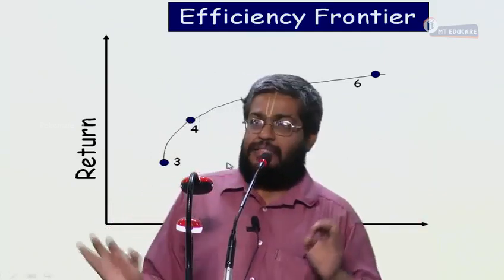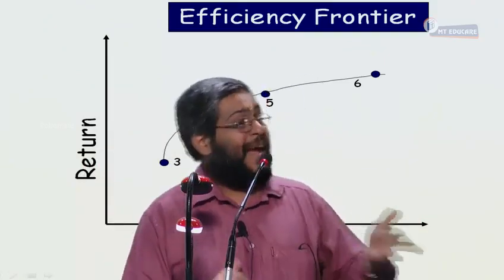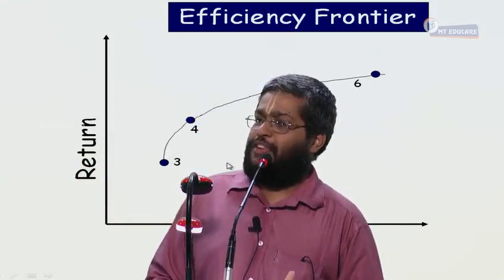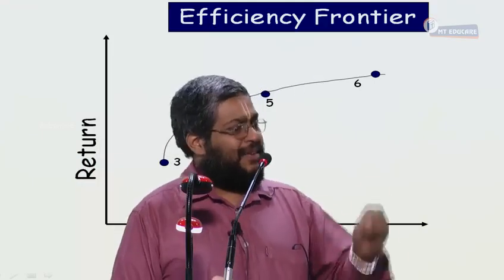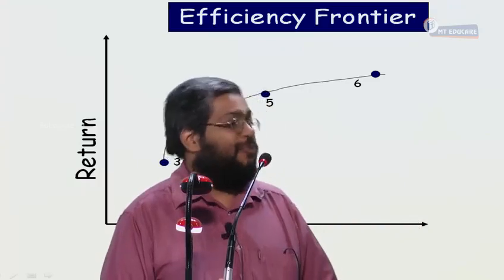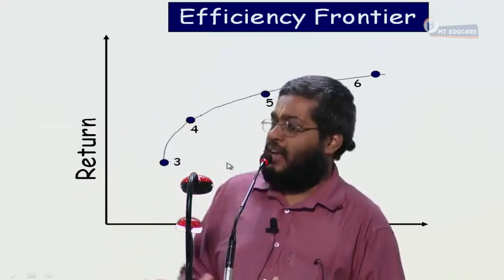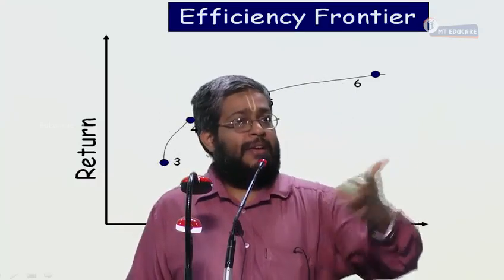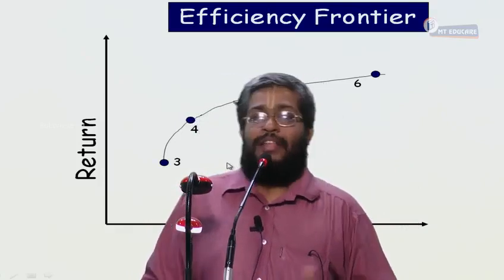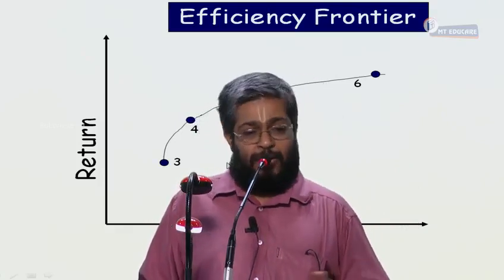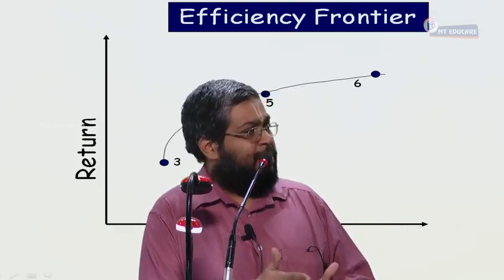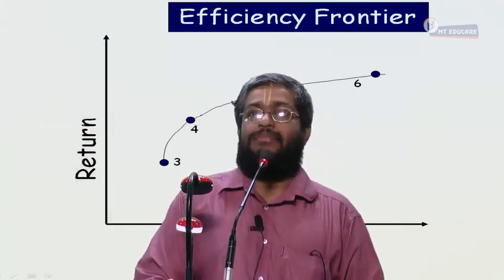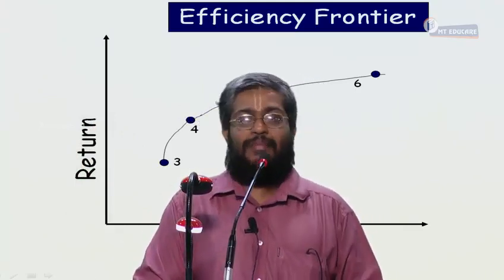Which security to invest in depends on the investor's risk appetite, or the investor preferences. Now we shift from the market to the investor. Let's have some discussion about the investor and then come back to the market. Everybody follow or not? So for the investor, we discuss a concept called the utility curve. You studied economics in the CPT, yes or no? They also call them indifference curves or utility curves. So we discuss the investor preference and then come to the market once again.